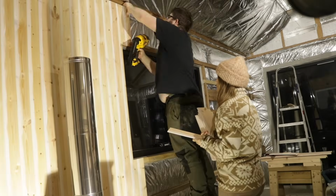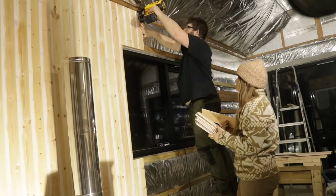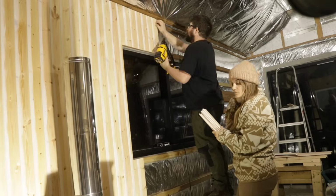Ideally, we would have bought big sheets of cladding, but as we're building onto a chassis, we have to be really careful with the weight of material we're using. So we've opted for individual pieces of cladding as it was much lighter than the manufactured MDF sheets. It also smells amazing.